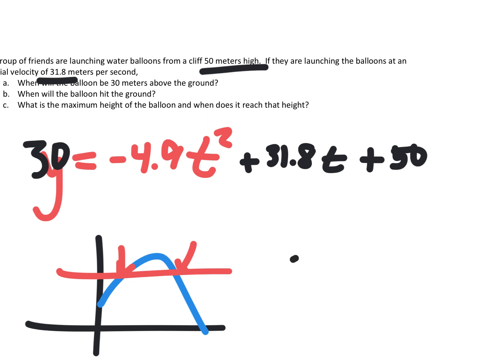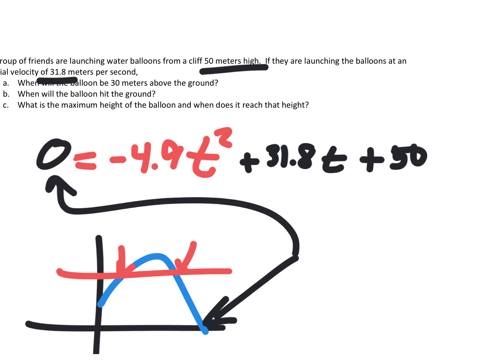When will the ball hit the ground? Ooh, that's this one, quadratic formula. And what's the height if the ball's on the ground? Well, it's 0. So it makes sense that you'd put a 0 here. If the ball's height is 0, it means it's on the ground. And then you could use the quadratic formula. You use the quadratic formula a lot in this one, obviously. All right.